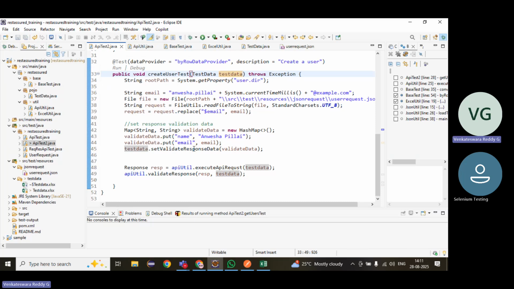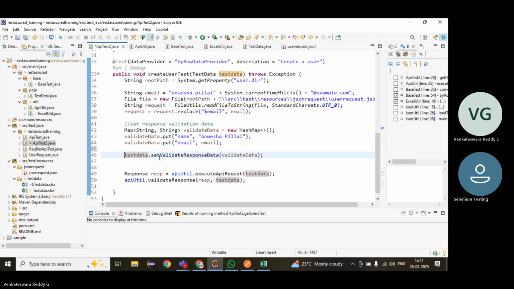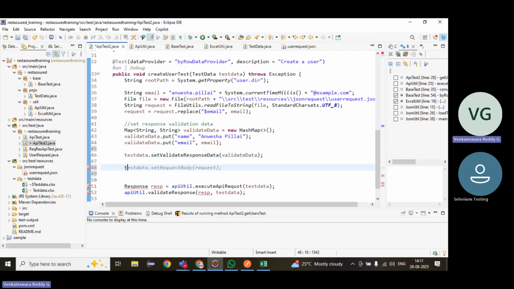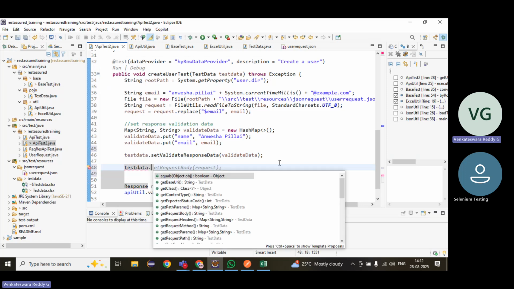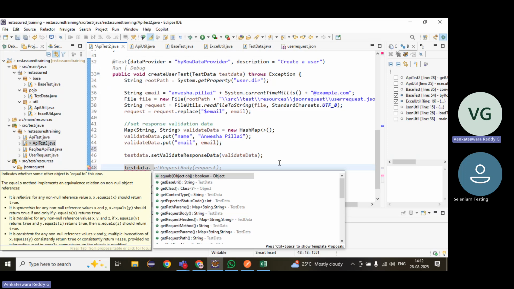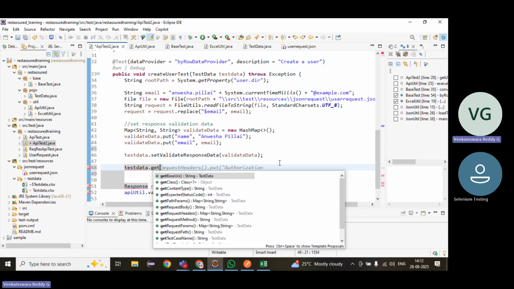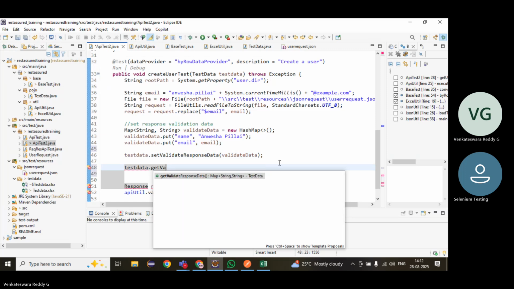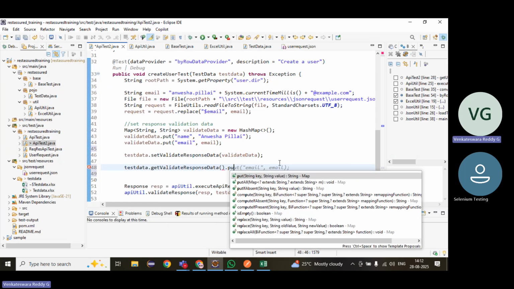In this expected response, we need to give the email, which is the dynamic one, so we need to set it. How to set this one? In the data provider we already set the data, so we need to append to the existing data. So get the validation data dot put email.